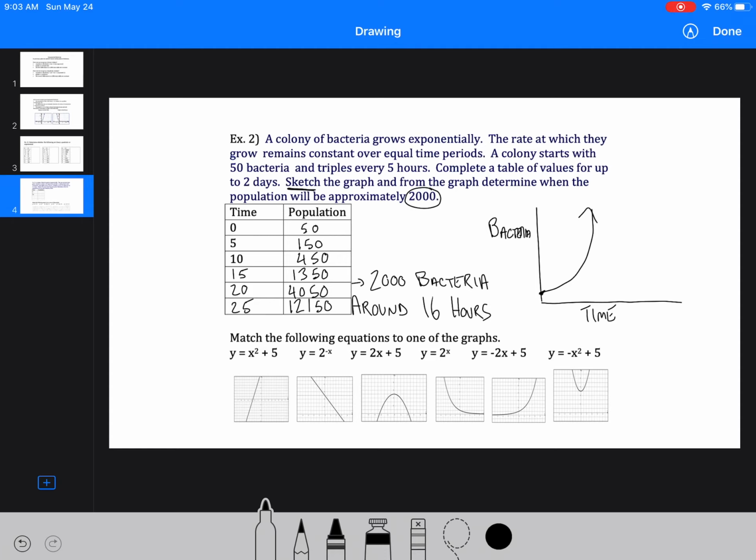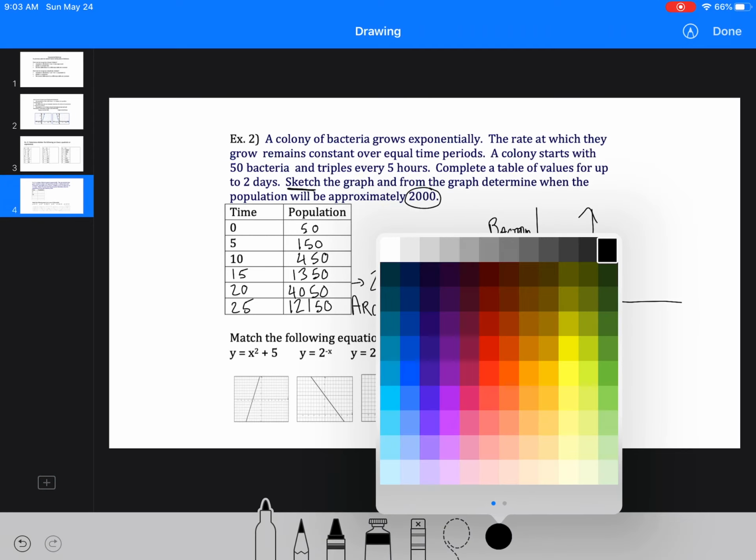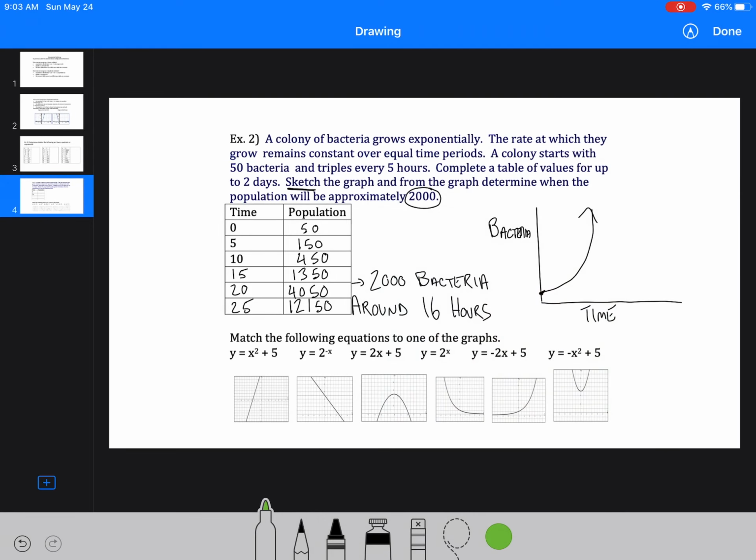Now the last one. Okay, so there's two graphs of each. There's 6 graphs and we have to match them all up. Okay, I'm going to start with the quadratics because I do think that that's the easiest one. And then I'll do the linear and then we'll look at the exponential. Okay, so we'll just color code them. So this graph here, this is a quadratic and it's facing up because it has a positive a value. So all I need to do is find the bowl that has a positive a value, and it's right there.